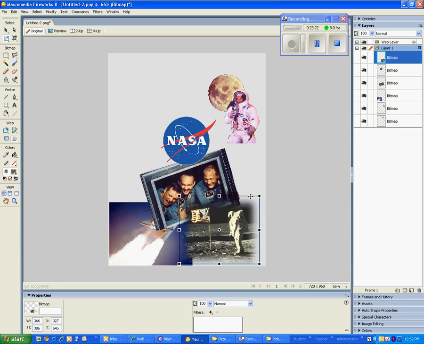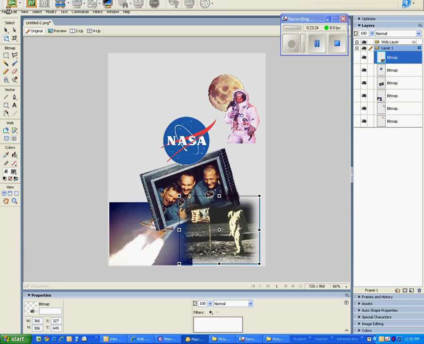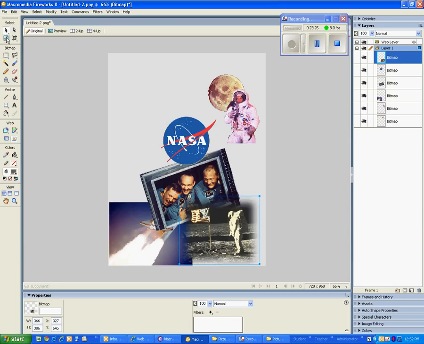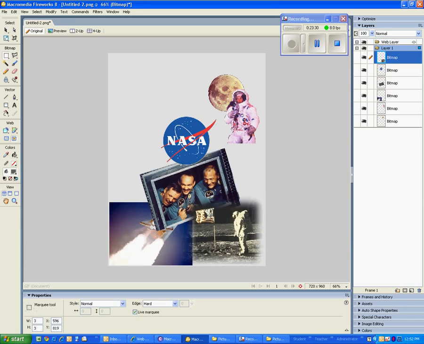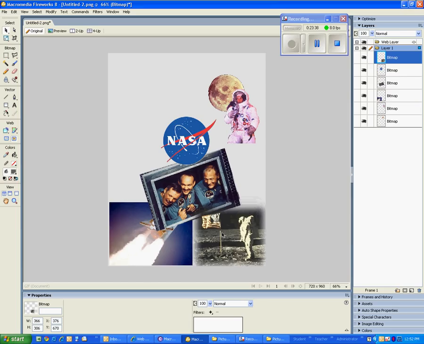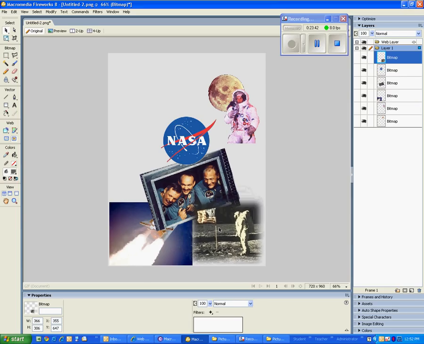Then going back to the black pointer, and notice I got a little edge on the side. Back to the black pointer, hit escape, and you can bring yours down in the corner so it's not so much of an edge. You can do wherever you feel it's nice. I'm just going to leave a little border around the outside of it there.